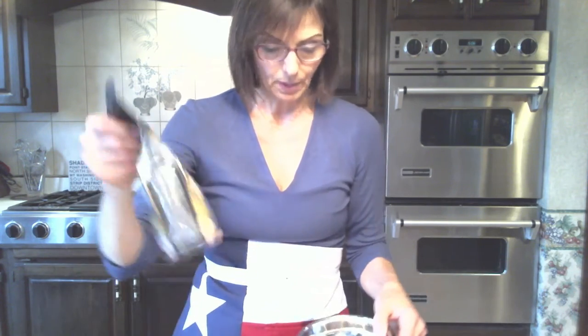So this rice is the Lundberg Wild Blend rice, and it's made in the USA. So we'll be using about a cup of that because you don't want to overwhelm your soup with a bunch of starch. So you just want to have enough nutrients and things in there to give you the energy you need and not to weigh you down so you can't function the rest of the day.